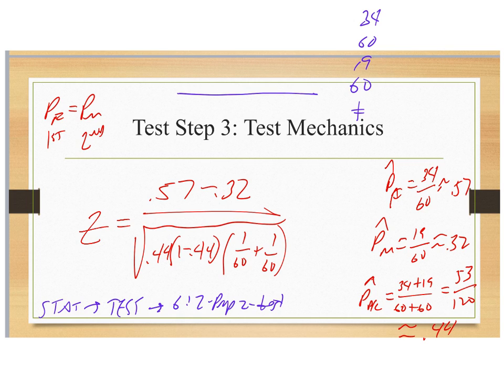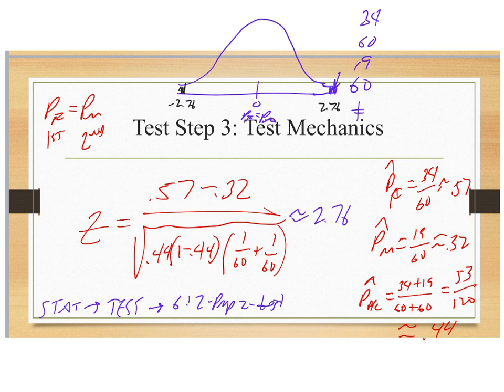So the z here, again, this normal curve is centered at 0. That would be if pf equaled pm. They wouldn't have a difference in terms of their values. But the z here ended up being about 2.76, which means the difference, females minus males, was actually way up here. And there's part of the p-value. But since it's two-sided, we actually look at the other side too. So negative 2.76. And what we're saying there is just being 2.76 standard deviations away from each other.